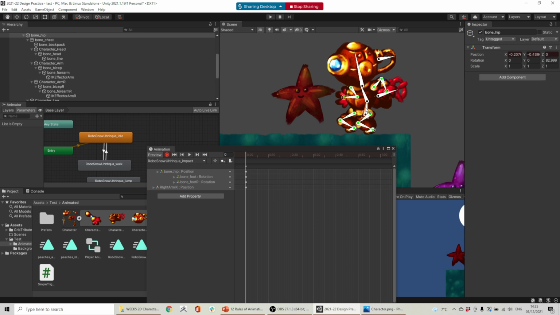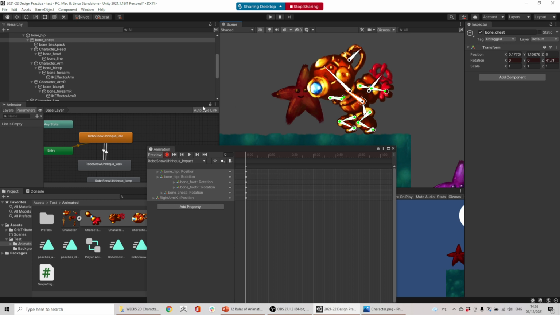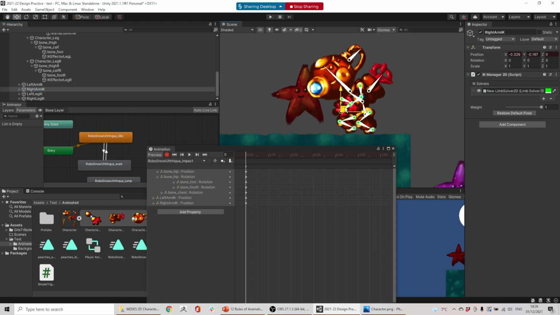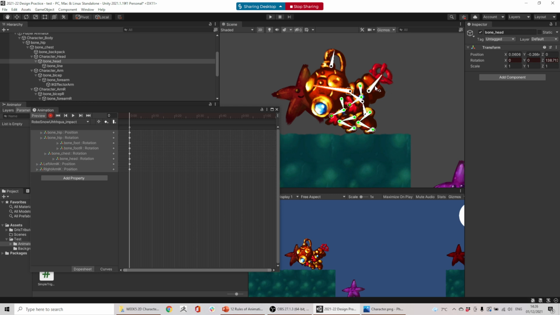Let me do the chest first, actually. So I'll rotate the body and the chest, and I'll grab those IKs. And the head, where's the head? I'm really exaggerating it, it's almost completely a little ball. Oh, I completely forgot about the backpack actually. But because it's going to be one frame only, when I transition to it and back, it should be okay.